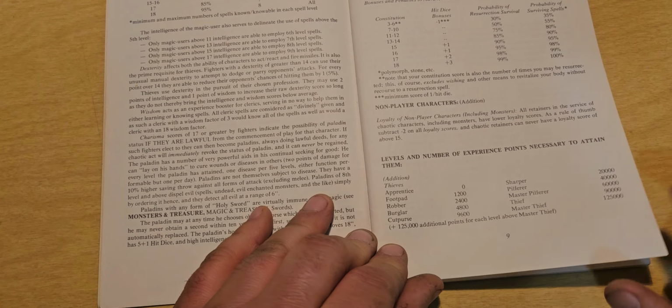Statistics regarding class additions, which includes fighter, magic user, cleric, and thief, which is the introduction of the thief now. You have new information for magic user starting at 14th level, and clerics starting at 10th level, and information for thieves from 1st on. And then you have fun information for thieves, such as their chances of stealing stuff from various people, and their ranks and various other fun stuff.